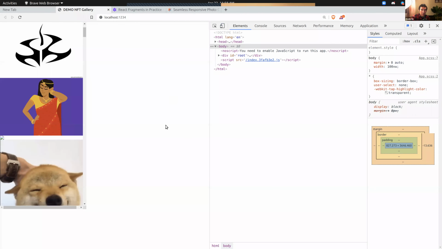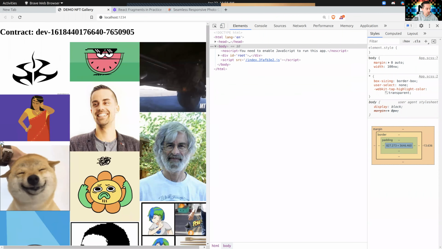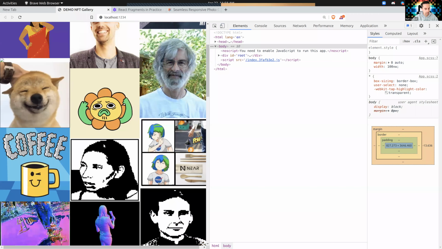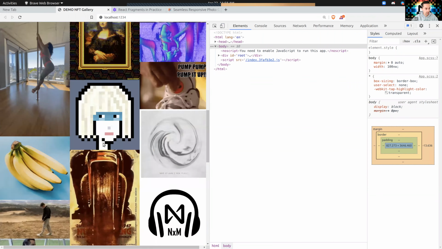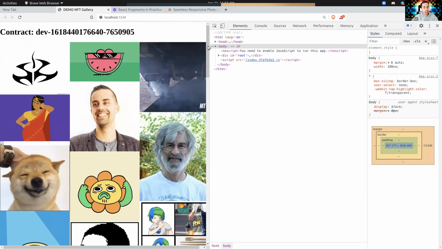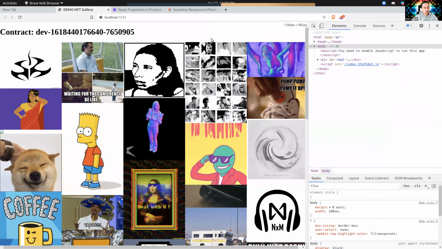Okay, so now there's one other issue. There's the broken image there. But I don't think there's many more issues. I think that's it, right? I mean, it works. So I think it's what I wanted to show today.